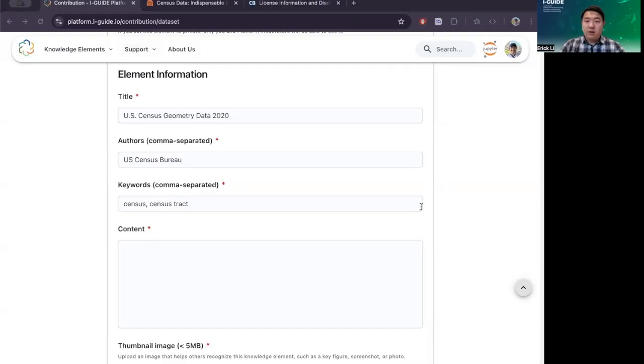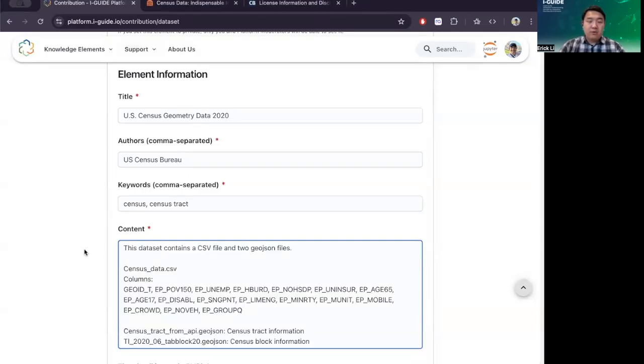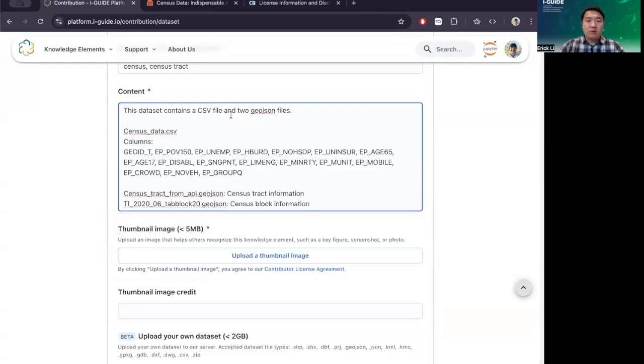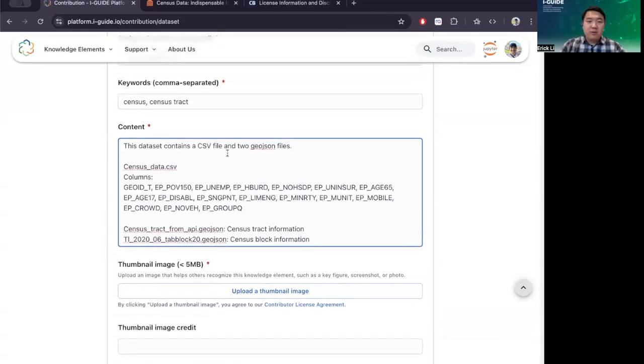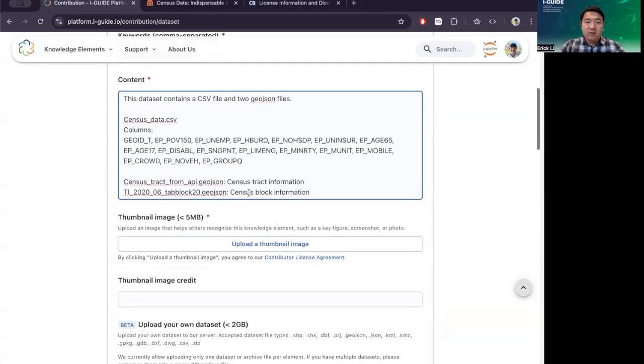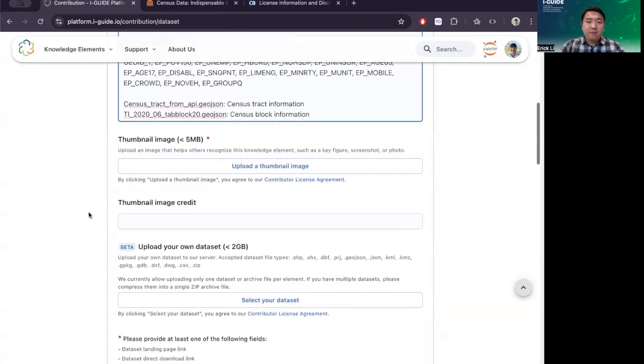We have pre-written content here. We want our contributors to include a basic statement of what this data set has, including the column names, as well as a very short description of what a table has.